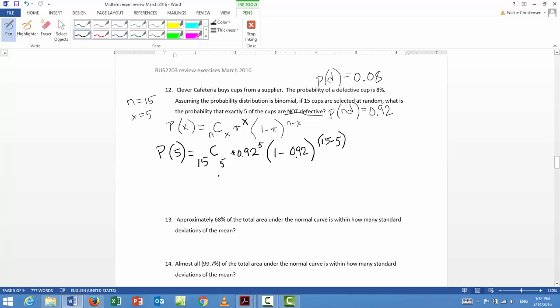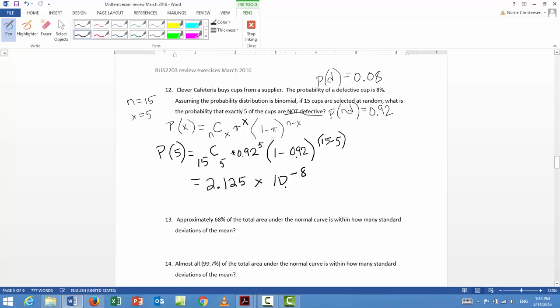Okay? So what you're going to get, if you do this in your calculator, and as mentioned before, the combination button on most calculators is Shift Divide, but you've got to put the n in first. So you'll punch in 15, then Shift Divide, then this C will come up, and then you'll go ahead and punch in the rest. So if you do it on your calculator, what you're going to get is 2.125 times 10 to the negative 8.